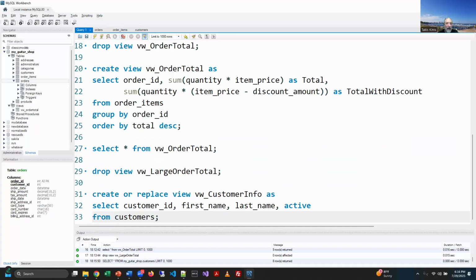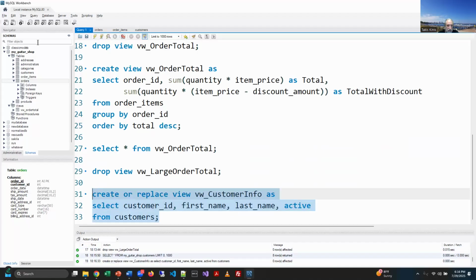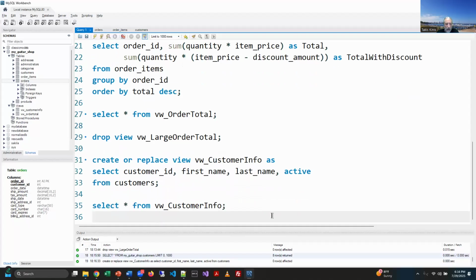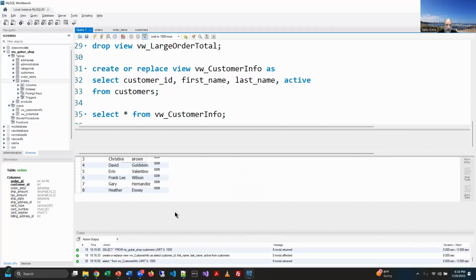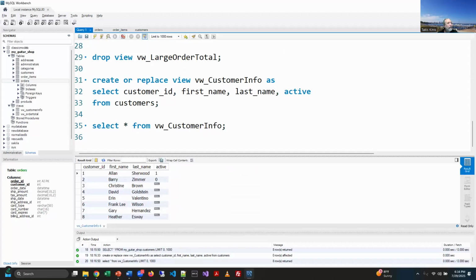All right, let's go ahead and run this view creation. So like we just did it. Now we're going to update again, and we'll see now we have that customer info is there. And then of course we're going to execute that query. And once again, in the interest of speed and time, there we go. We're just going to do that. And then I'm going to execute. And then you'll see that it did work, and it pulls back the information.